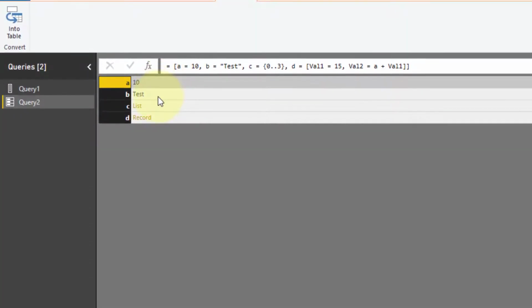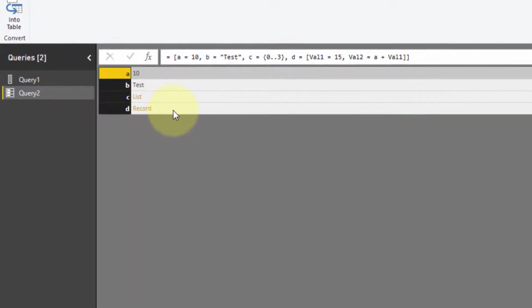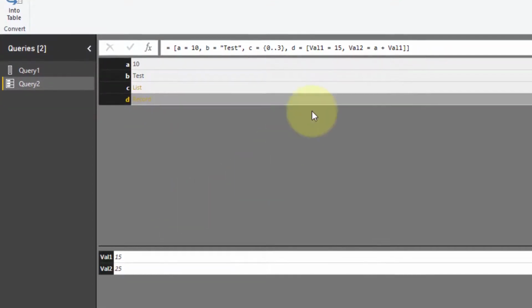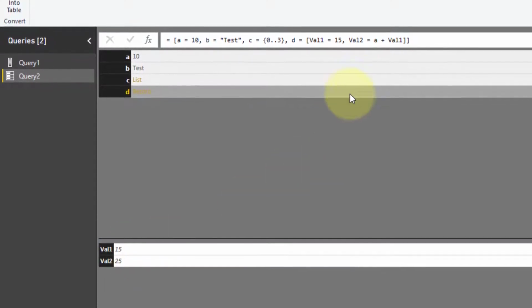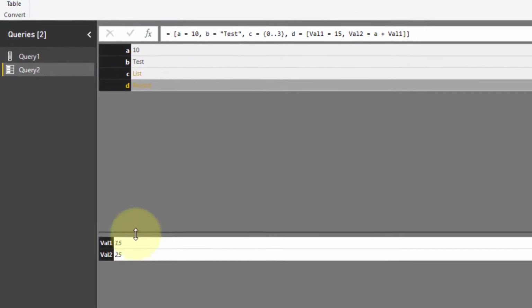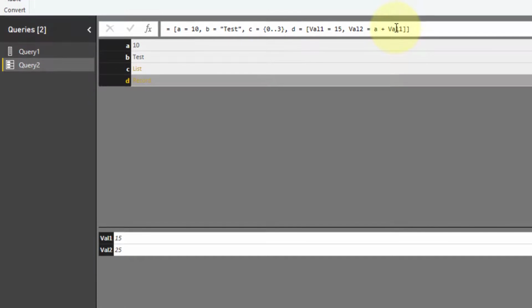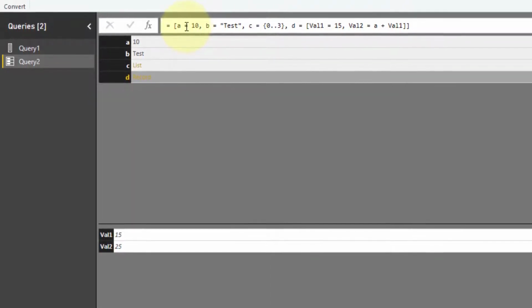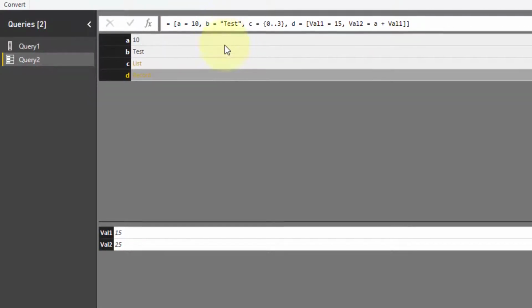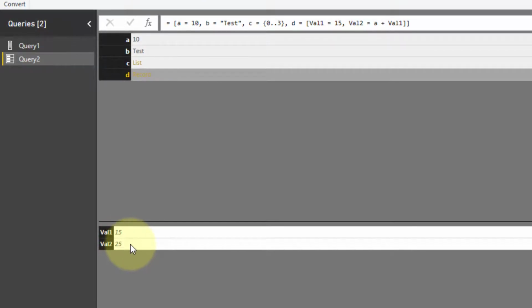Our first value, A equals 10. If we go down to D now, click in that white space here in our record, we can see here Val1 is 15. So if we were to do that simple math here, Val2 has to be A plus Val1. 10 plus 15 equals 25. Very cool. So we are able to reach into those different values. So at our highest level in the hierarchy, our A equals 10, and then our Val1 equals 15, now creating some simple arithmetic here.